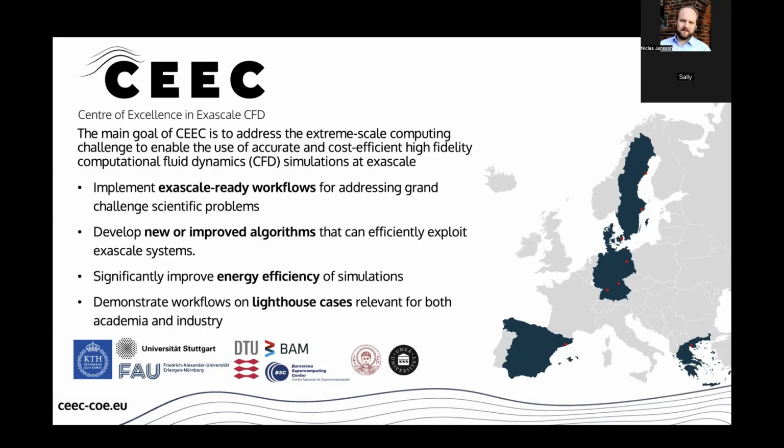And all this development is done in a couple of lighthouse cases. The lighthouse cases are then paired together with what we call a lighthouse code. These cases are selected to be relevant for both academia and industry. The project itself has 8 partners across Europe, and the partners are bringing in either a lighthouse case, a lighthouse code, or competence in various parts of the algorithmic toolchain, from numerics down to the computer science part as well. Then we work together to create these demonstrative lighthouse cases at the end of the project.